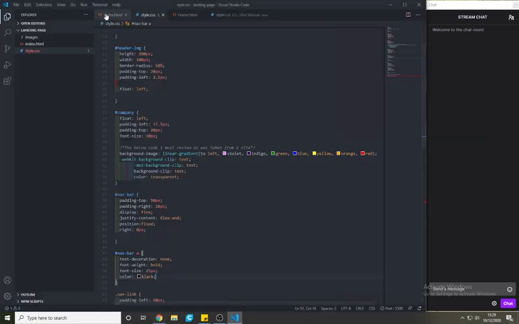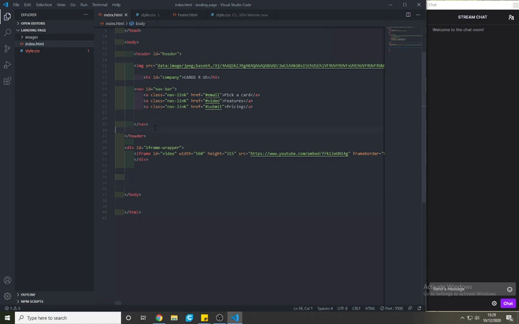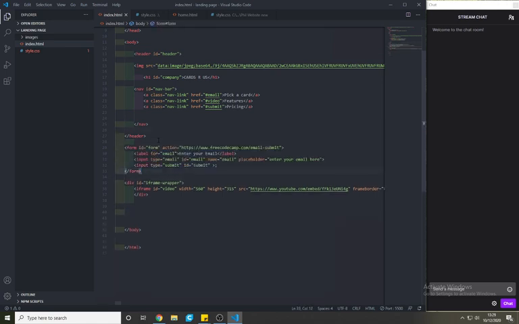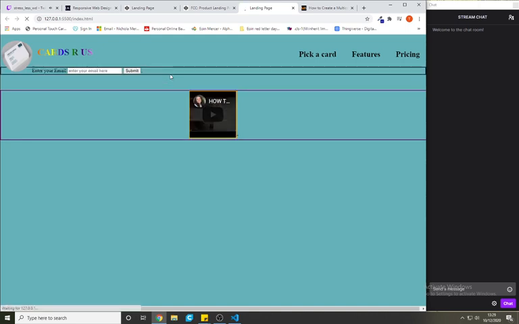Right, now what we want to do here is we want to move these ones around. So the form is going up the top. So get rid of that. The header's gone. And then put that there. Right, so that should now bring the bottom one to the top, top to the bottom. It hasn't. There it is. Cool. Right, so now what we need to do is bring this down and more central.